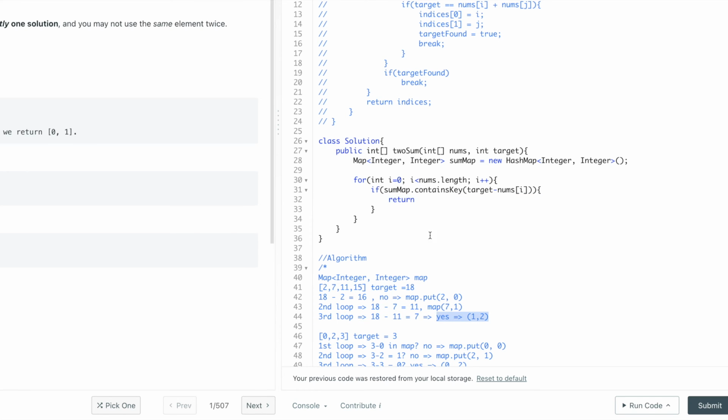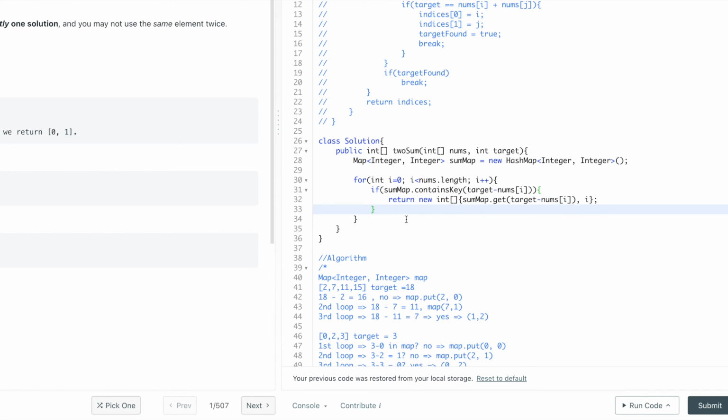Since the return type is an integer array, we will initialize the integer array, and the values that we're sending would be the value of the key, which is sumMap.get of target minus nums of i. This is one value, and the next value is the ith value, right?